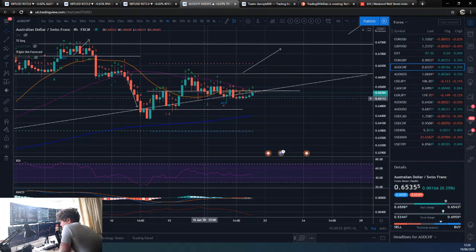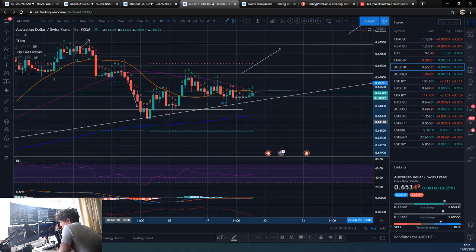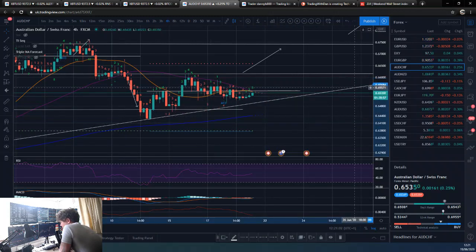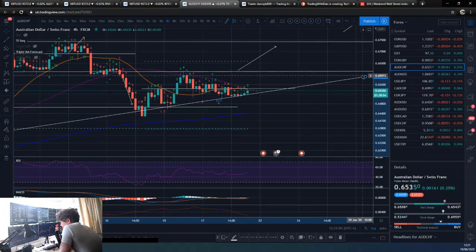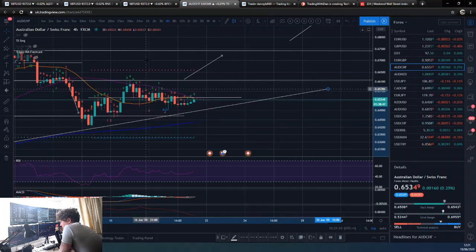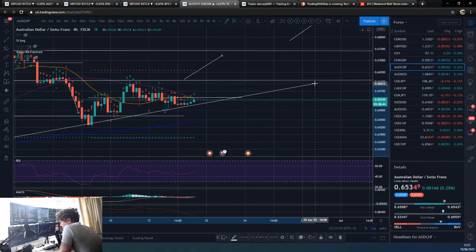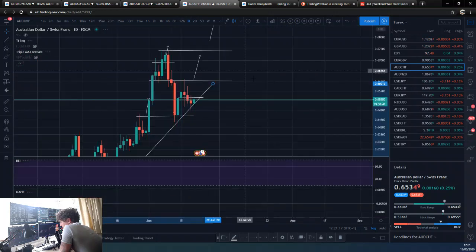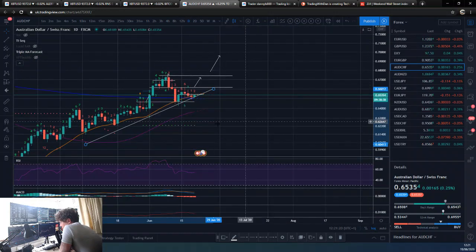Obviously, just adjusting things all the time for no reason, just to make your chart look better, that's pointless. But if I'm adjusting some things so that I can actually use it in a more efficient way in the future, then that is obviously valid. Why is this not moving? Maybe this just looks different on a daily. Yeah, I guess it's because I've drawn it off a daily, and on the daily it's fine really. That was obviously why I was looking at it on too small a time frame.